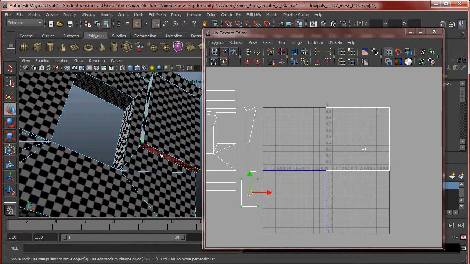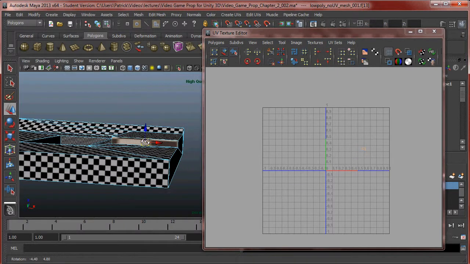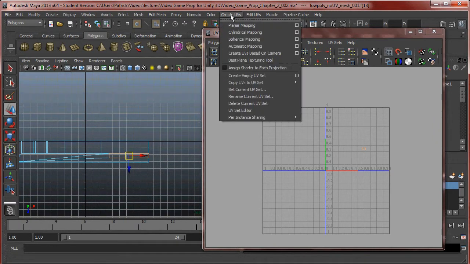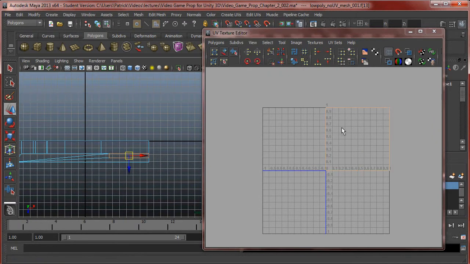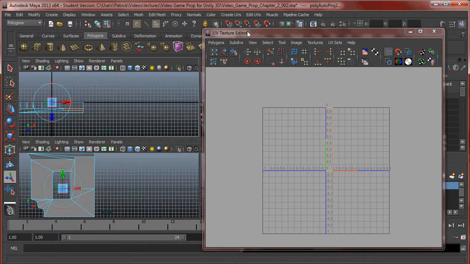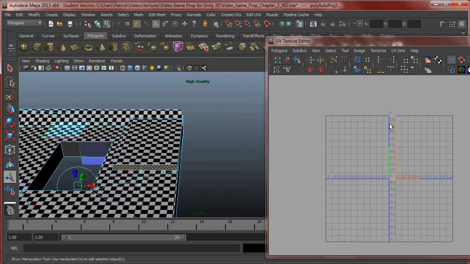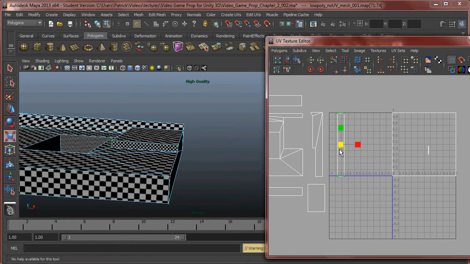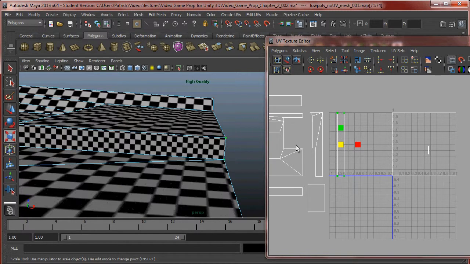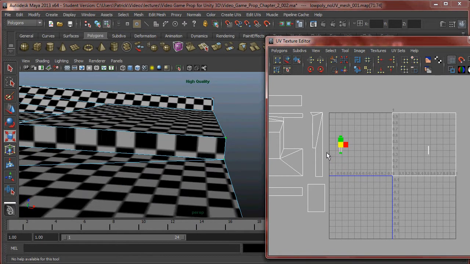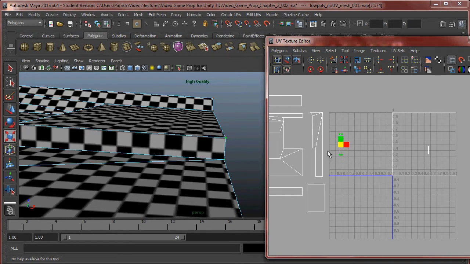Alright, cool. So let's just do this for these right here. And I'm just going to take a shortcut. I'm going to look at it from the top camera because I know this is facing totally down. And you can also do an automatic map. That's also a possibility. The automatic map automatically came and made it this nice skinny piece right here. Again, my squares are a little smaller here, so I'm going to have to shrink my piece right here. That's about the size I want it, right there.